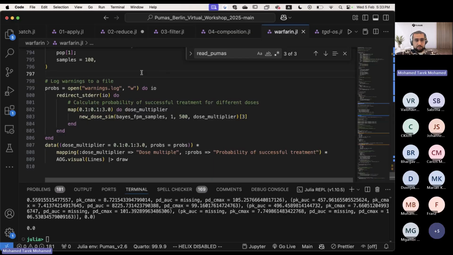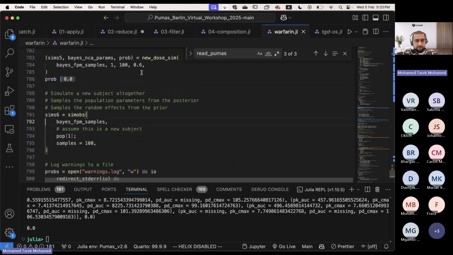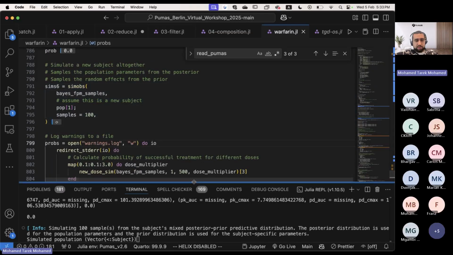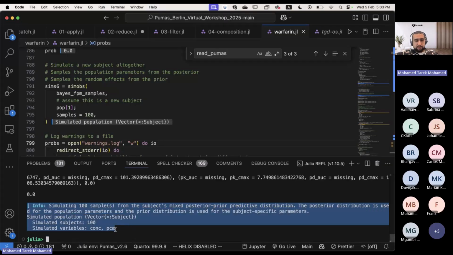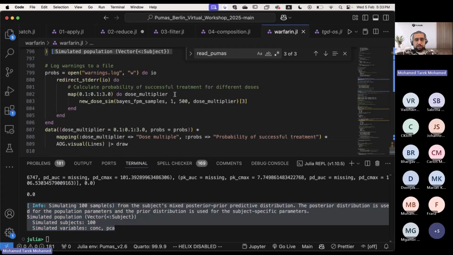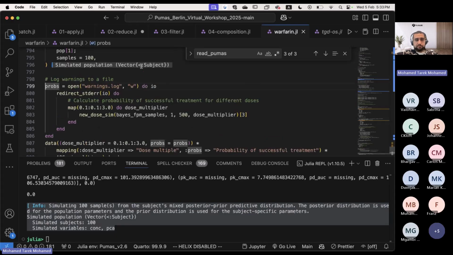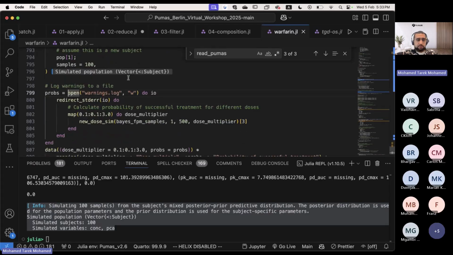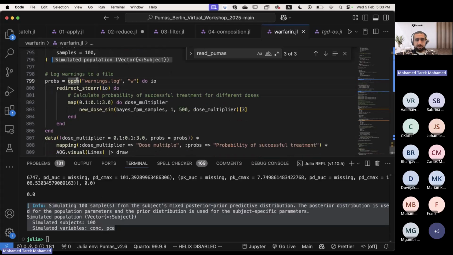Okay. So as you can see, when we call this simobs here, we see a lot of this information printed. Some functions, for example, may have a verbose keyword argument that allows you to turn off these info statements, because I don't want to see this 100,000 times if I'm running this 100,000 times. In case you don't have this option of verbose equals true or false, and I believe simobs does not have this option, what you can do is use Julia to make sure that you redirect all of these printed statements to a file. I'm demonstrating how to do this now.